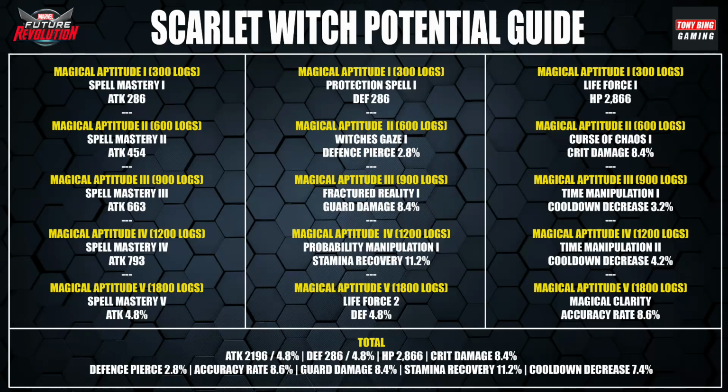Now the important part for this, because I realise there is a lot of information in it, is the total down the bottom. So I'm going to talk about the potential that you want to make a beeline for first. If you're maining her, you want to max out everything, but the ones that I would aim for first, I would go for attack. She's actually got attack in all 5 spell mastery slots, so that's really pretty amazing. That's the left hand side column there, so that's over 2000 attack you can get from that.